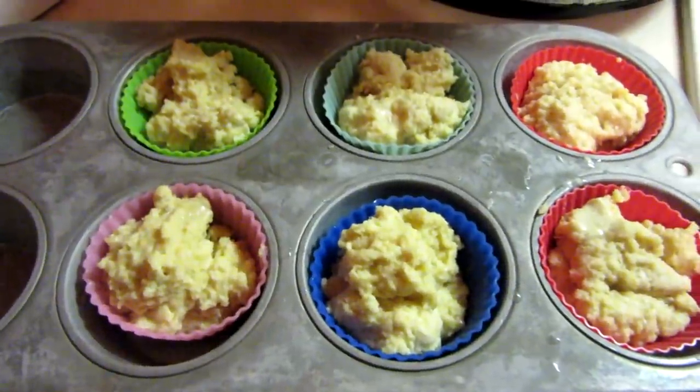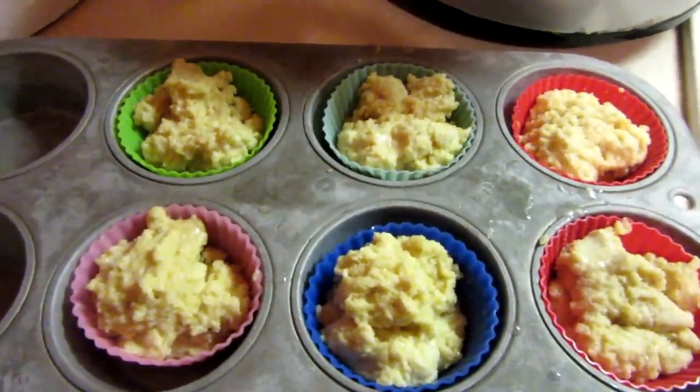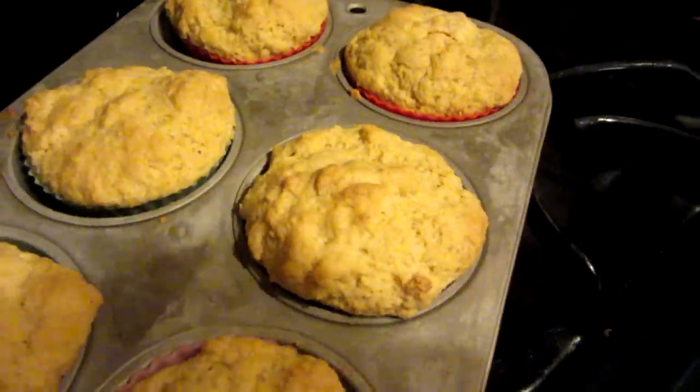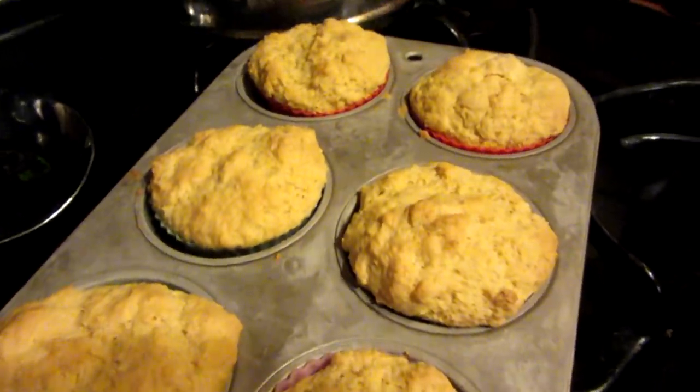Bake these in a 400 degree oven for 15 to 20 minutes or until they're a little golden brown and they're done. You can tell. Okay, so here they are out of the oven. They don't exactly look like the Jiffy corn muffins, but they smell a lot like them. We'll see what they taste like.